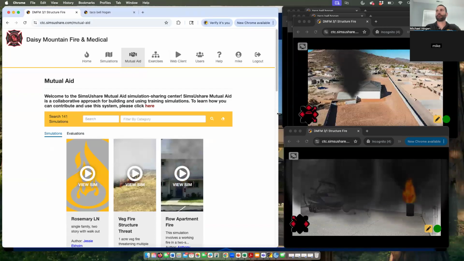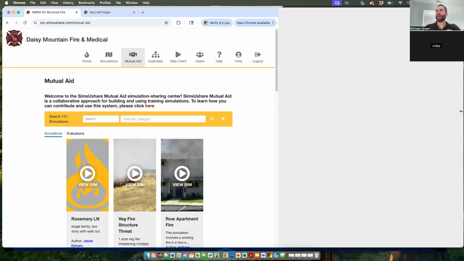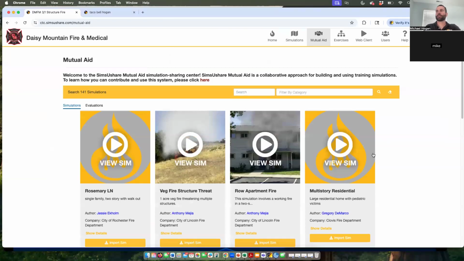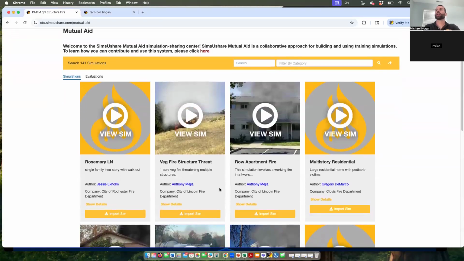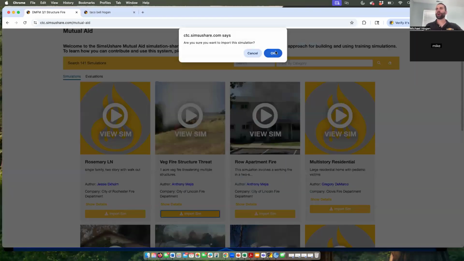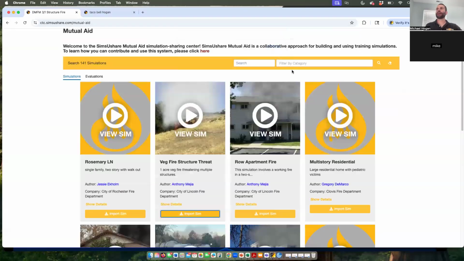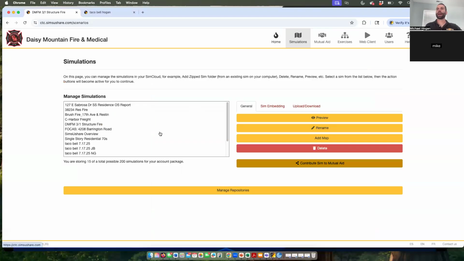I see all these other sims that other departments have shared. I could just import this sim to our own CTC. Correct. You just hit import. So say I want this vegetation structure threat here. Hit OK. That sim is now in your cloud.